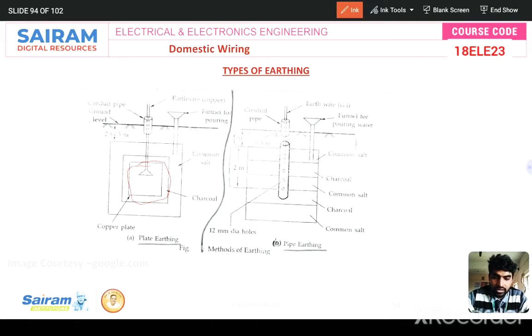And layer by layer, charcoal and salt we are placing to increase the conductivity of the soil and to reduce the resistance of the soil. And whatever layers we keep, that is a standard value. Also this is the conduit pipe for connecting, and this is the earth wire for external circuit connection, and this is a funnel for pouring the water, because in the summer season the earth resistivity increases. So if you pour water into the earth, the conductivity increases and the resistance decreases. That's why we have a funnel for pouring the water.